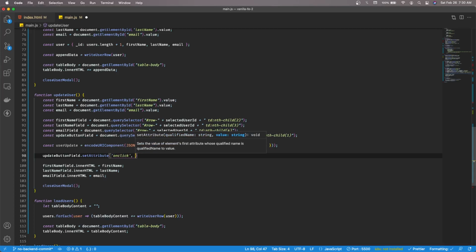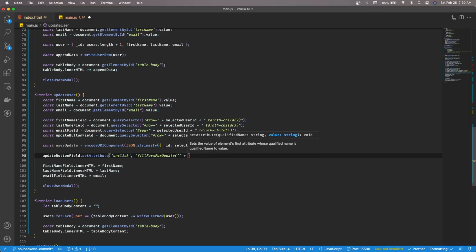For the first parameter, we're saying we want to change the onClick value. And for the second parameter, this is going to be what's inside the onClick. So this is going to be the same fill form for update. This is the same function that we want to call, but this time we should add the parameter as the new one.